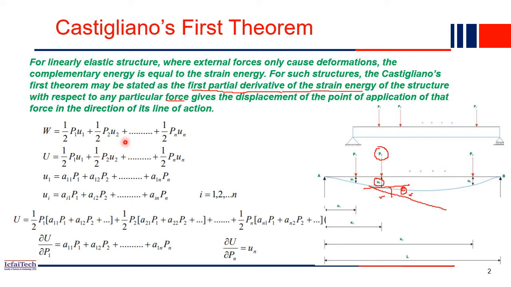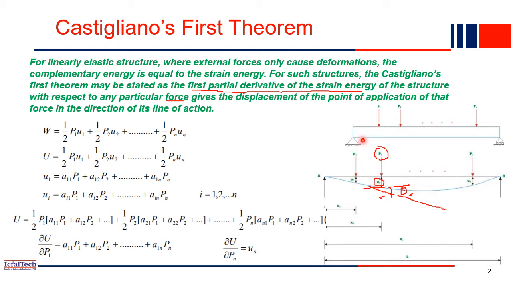So now let's see the derivation a little bit. If you recall, in the last lecture we discussed that whenever external loads are applied to a structure, our structure gets deformed. This is the deformed shape, this curved blue line. If you see here, deflections u1, u2, u3 and so on happened, where a total of n loads are acting. So a total of n deflections, u1, u2, u3 and so on, will be happening at the different points.